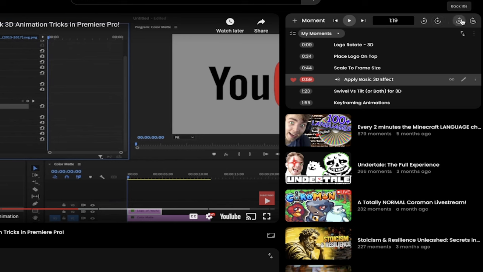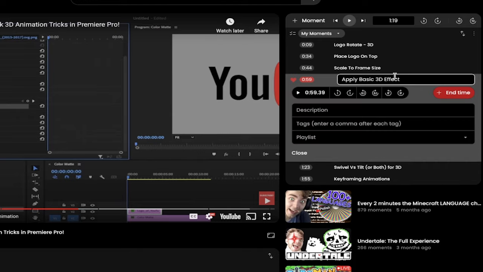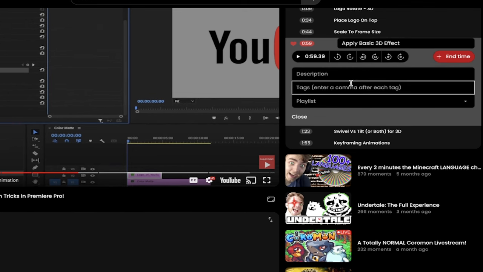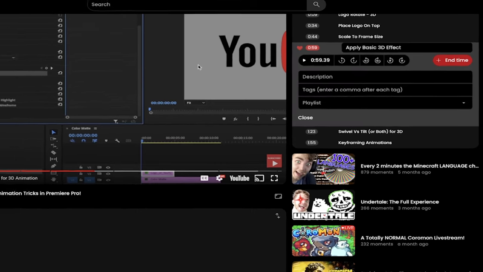And if I want to scale or skip through it, I can use these buttons. If I want to get down and dirty and get to the exact frame, I can click on this little pen icon over here. And then you'll see inside that I can go back and forward 1 second. I can go back 0.1 of a second. Or if you really got to be a perfectionist, you can skip forward and back even 1 frame at a time. So how good is that? I know, pretty crazy stuff.